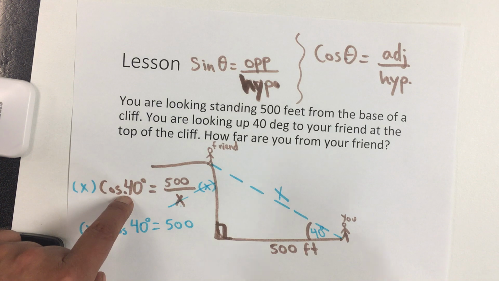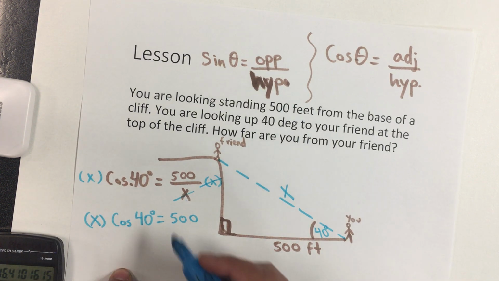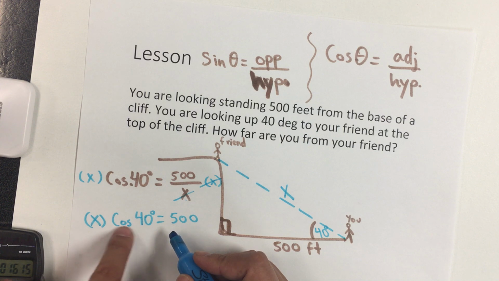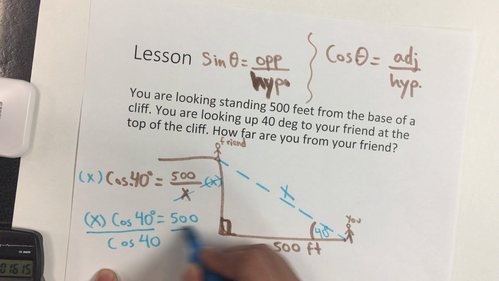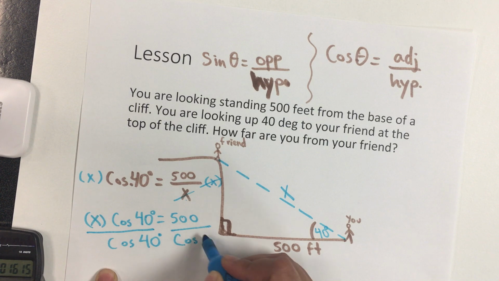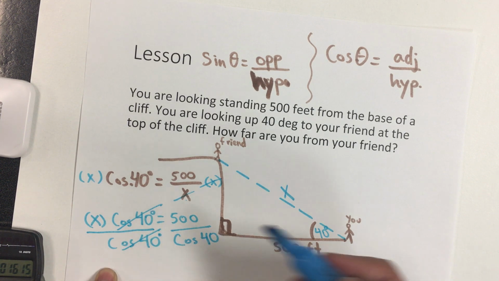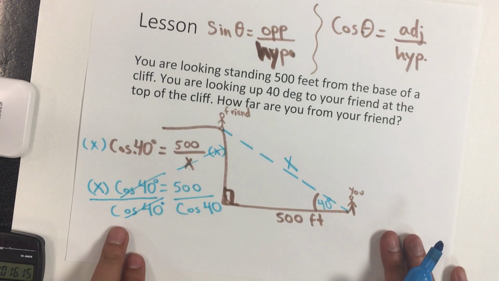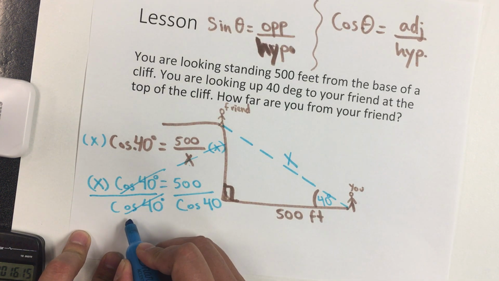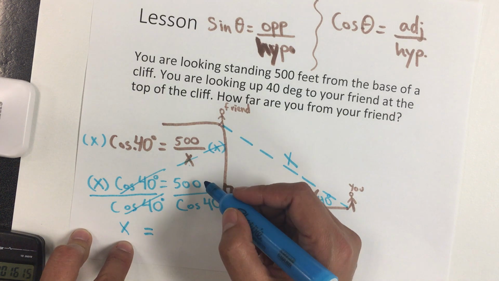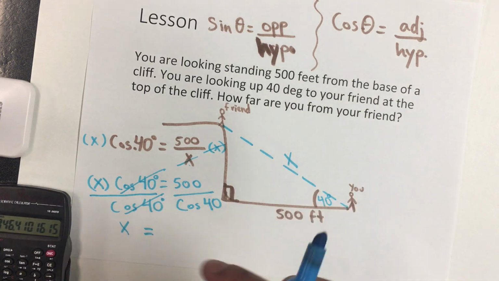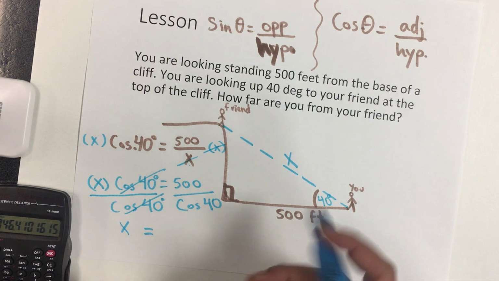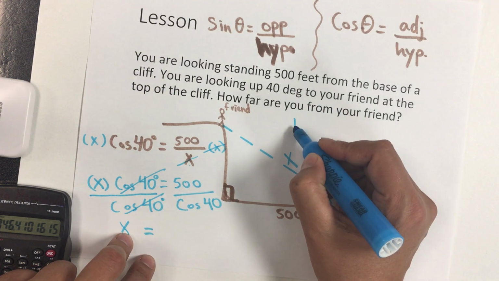At this point, don't mind that point. It's nothing, okay? Finally, after that, since x is not isolated, it's being multiplied by this cosine of 40, we are gonna have to now divide by cosine of 40. If we do it on one side, we do it on the other side. This cancels because when you're dividing anything by itself, it's just 1. And now you have x isolated equals, we're going to divide, and I'm gonna write in here both ways of writing it, so that you know that it's okay. So it's gonna be 500.